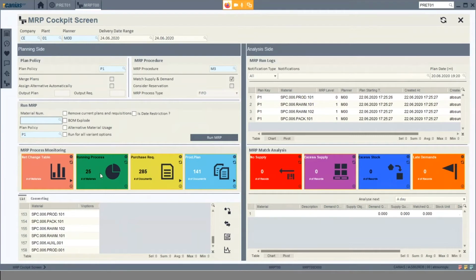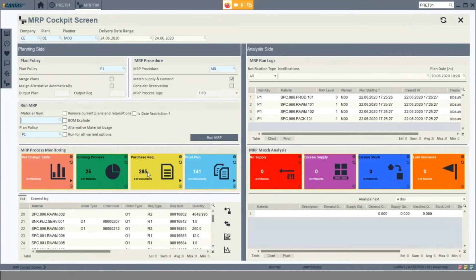On the second side, you will have running processes in the background, and the third one is the purchase requisitions, which are generated by the MRP run. For the explosion level, stop level items, like our raw materials or packing materials, the system will try to provide you purchase requisitions. Regarding the information in your material card, the system will provide a target start date and a target end date for your purchases. With the help of that, it can provide proper production planning and scheduling.